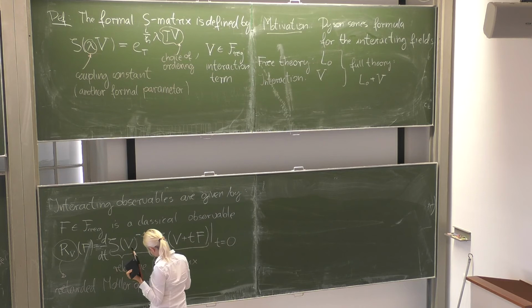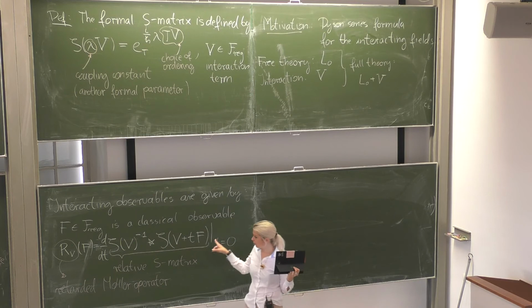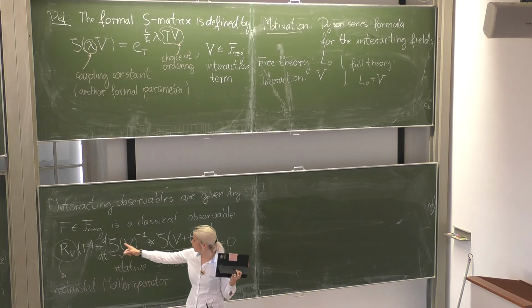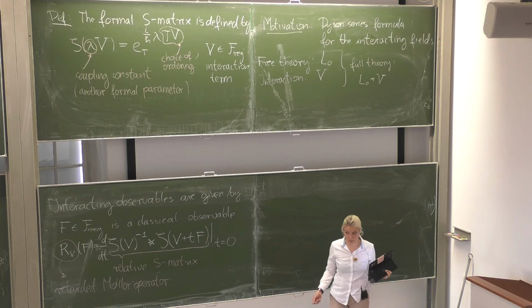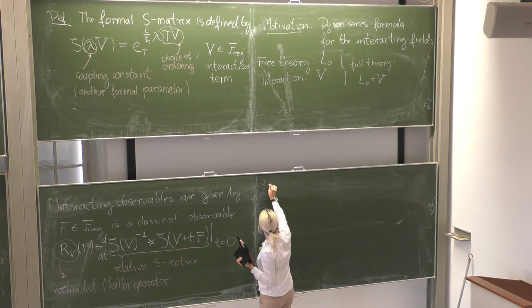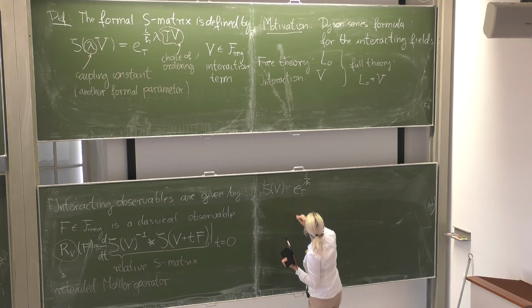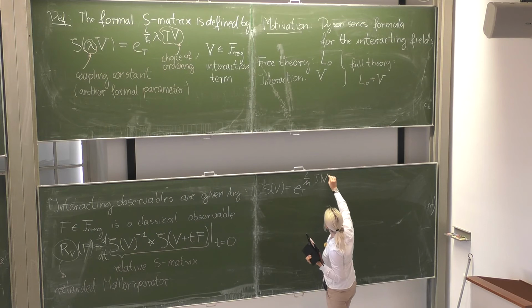Okay, so the philosophy here is to slightly perturb your interaction by some given observable, and then look at the relative S matrix, and then look at the first order of that. Now, we still have maybe enough time to say a bit more about this, so let me try to convince you that this has something to do with interacting fields in the way you might have seen it in QFT textbooks. So maybe first, let's spell out this S of V. That was just the time-ordered exponential i over h bar time-ordered V.